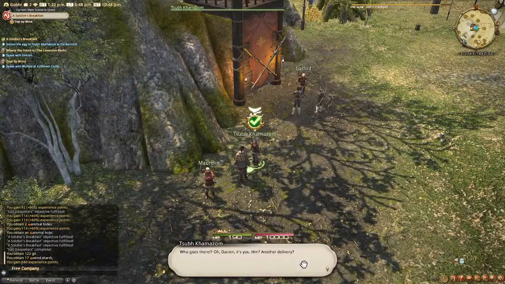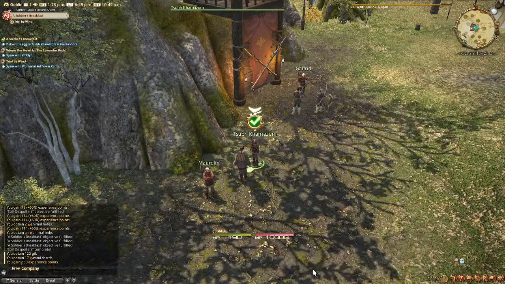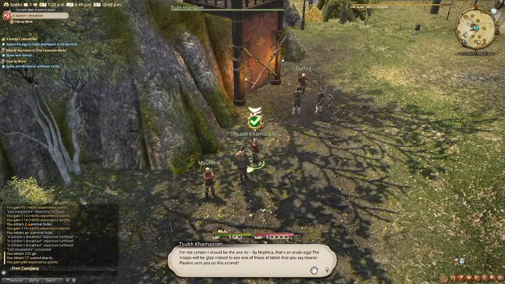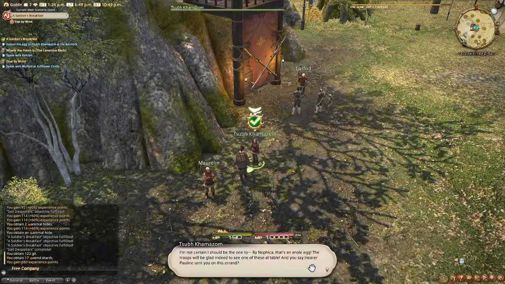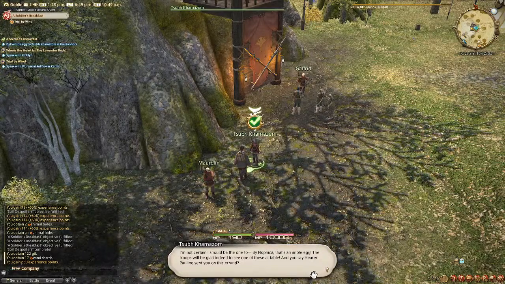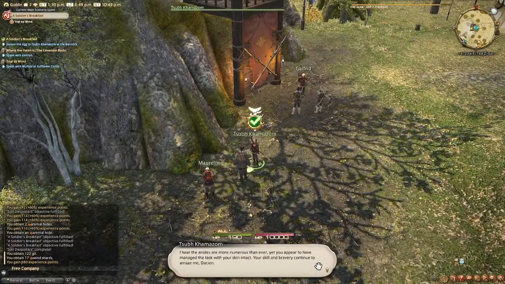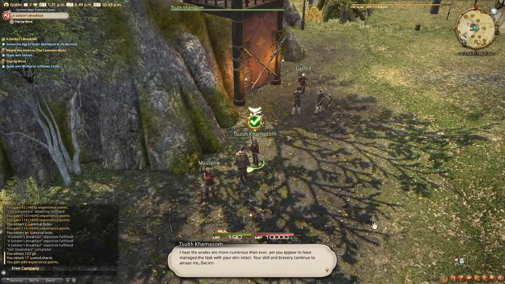Oh, Dacien, it's you. Another delivery. Egg. I'm not certain I should be the one to... By Nafika! That's an Anole Egg! The troops will be glad indeed to see one of these at the table. And you say Pauline sent you on this errand? I hear the Anoles are more numerous than ever, yet you appear to manage the task with your skin intact. Your skill.